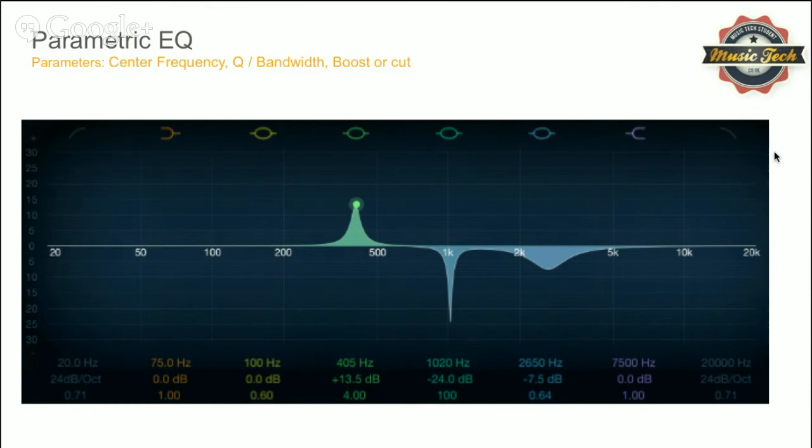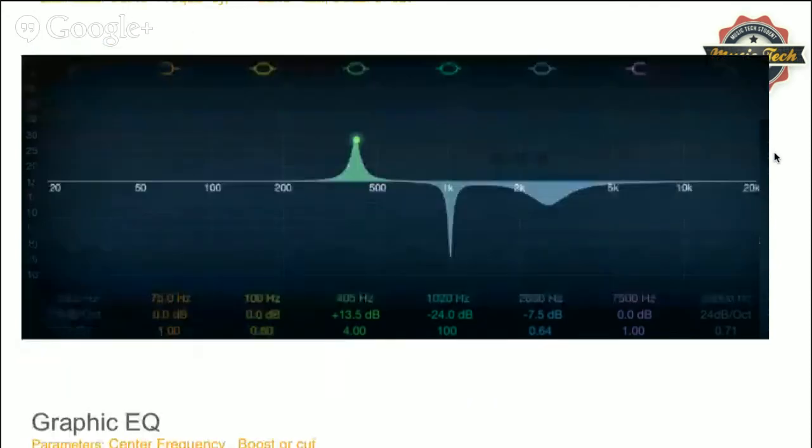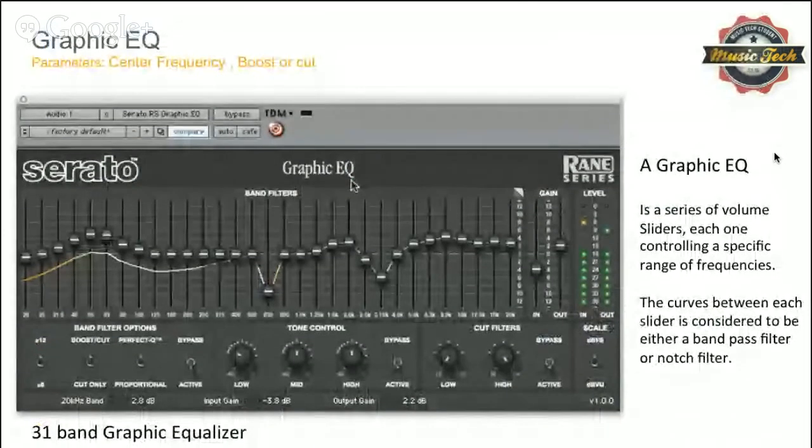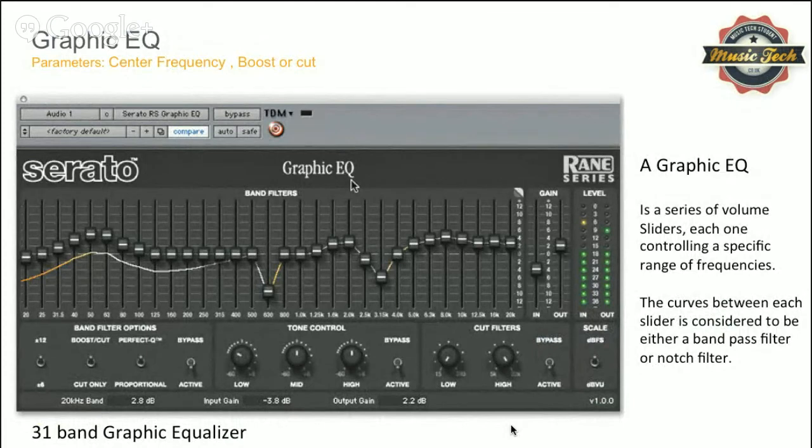Okay, now when we look at the graphic equalizer, in contrast, we have a 31 band graphic equalizer here. They come in different shapes or forms, not always 31. 31 seems to be a bit of an odd number. Normally I'm used to 24 and so forth, but it doesn't matter. And what you've basically got here is 31 volume dials, and each one of these volume dials is kind of shaping a specific notch or bandpass filter.